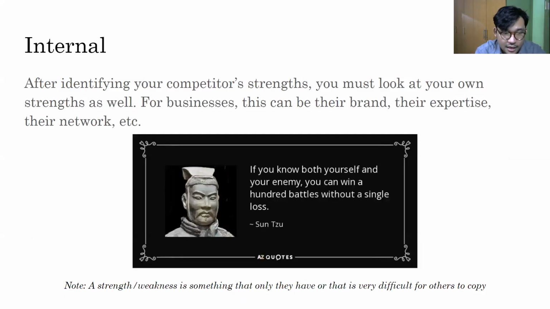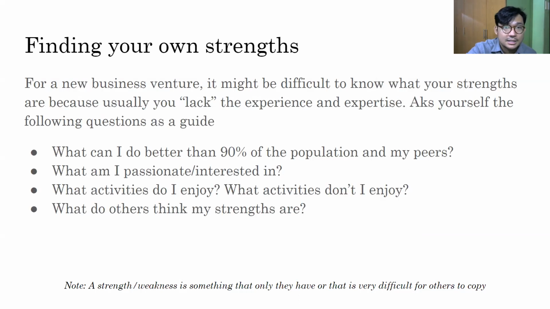So after identifying your list of customer values, you remove some of the values that your competitors are targeting, and you look at yourself: what am I good at? What am I weak at? And then you mix and match to find which specific customer values are the best for you to target. Here's a quote from Sun Tzu's The Art of War: if you know both yourself and your enemy, or in this case your competitors, you can win 100 battles without a single loss. So yes.